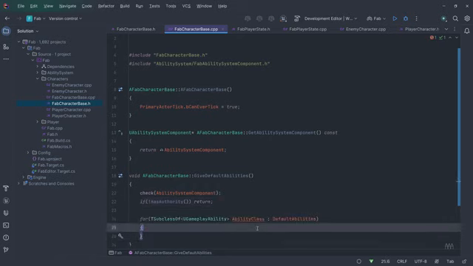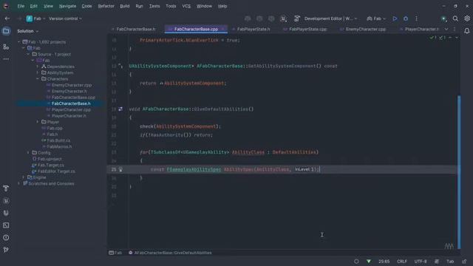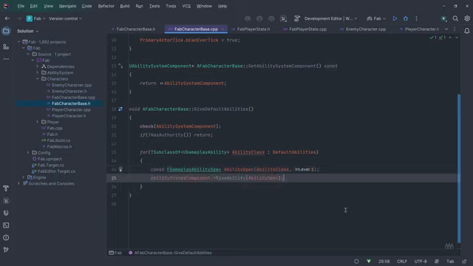Next, we iterate over all the default ability classes, and then I'm going to create a gameplay ability spec. This is the data surrounding the ability class. I initialize it with level 1 explicitly, even though that's the default level. And here we give the ability to the owner actor.